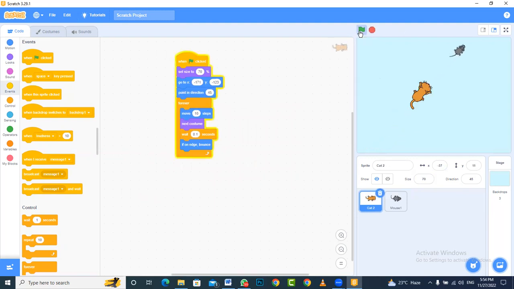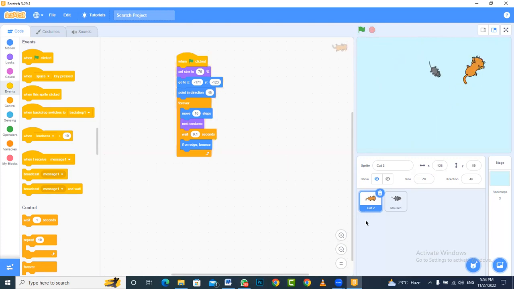Something like that. As the mouse is moving very fast, maybe it would be difficult for the cat to catch it. But I will program it in a way so that we can figure out how the mouse is caught by the cat. So we'll do that in the next lesson, inshallah.